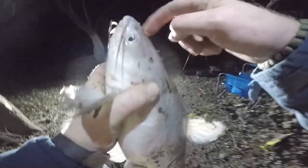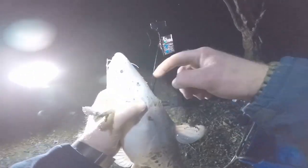Boat flipped. Oh, don't fall down the hill on me, man. You my fish. Whoo, he about to went right back into the water, slipped right off. Sorry about that, bro. I'm gonna give you a little tickle in your nose. Tickle, tickle.